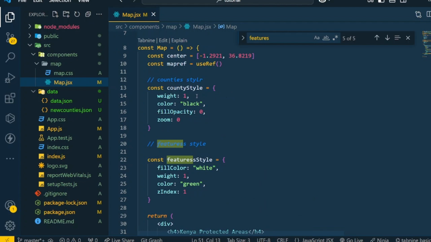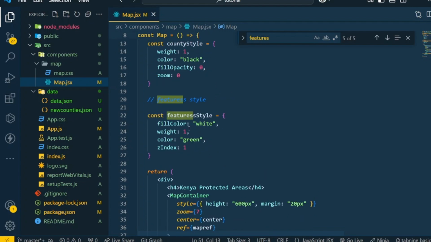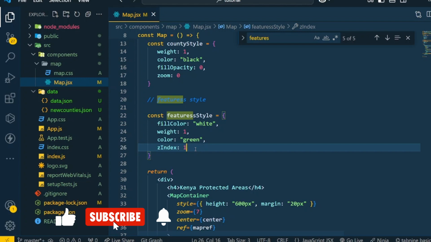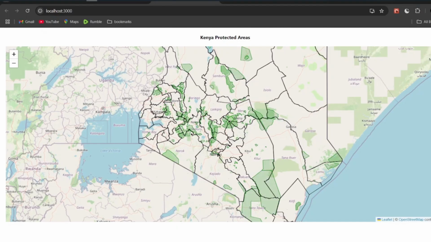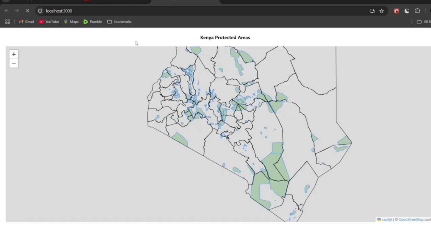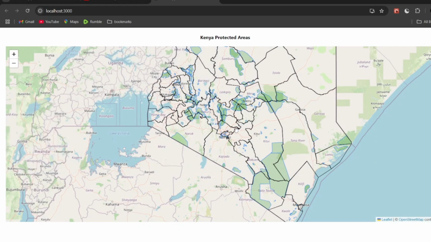So up here we have this fill color as white, and the color is green. What if this one becomes green? Maybe you can comment this. Let's see if it does apply. Yeah, it does.